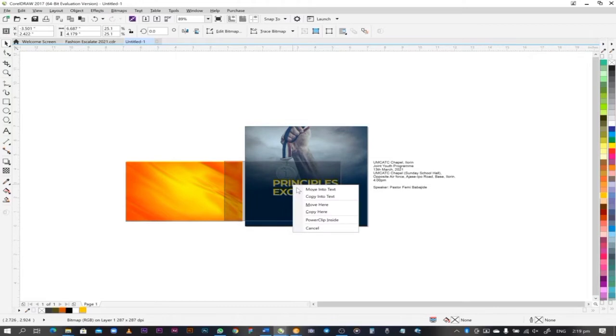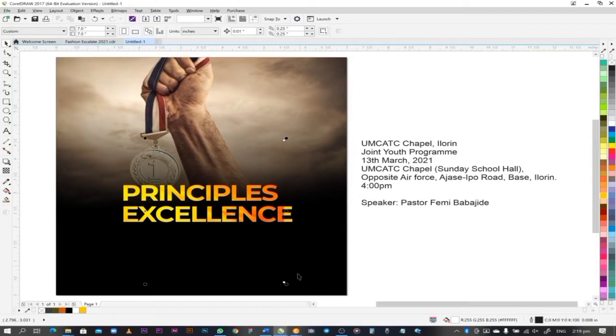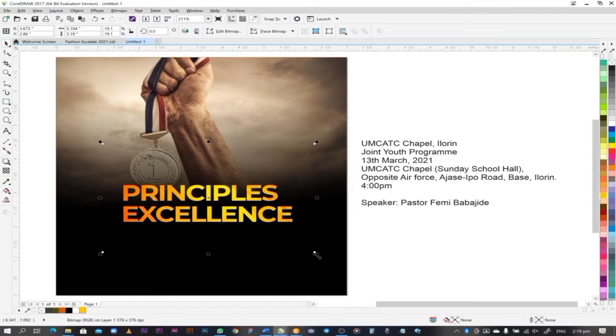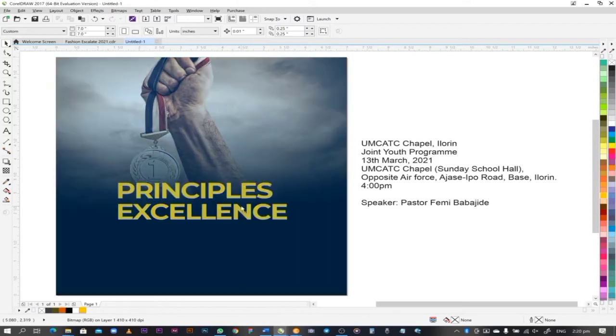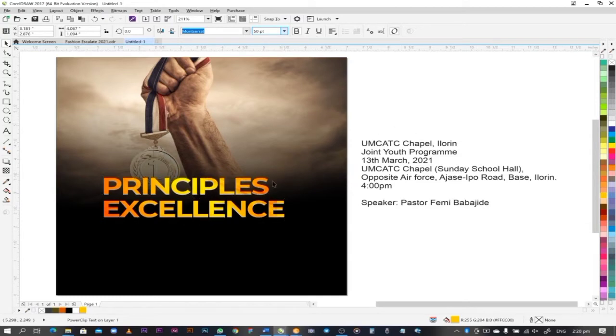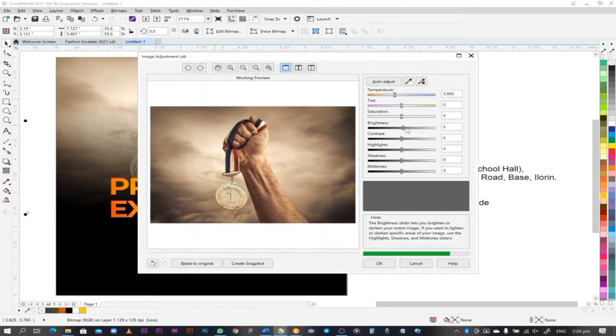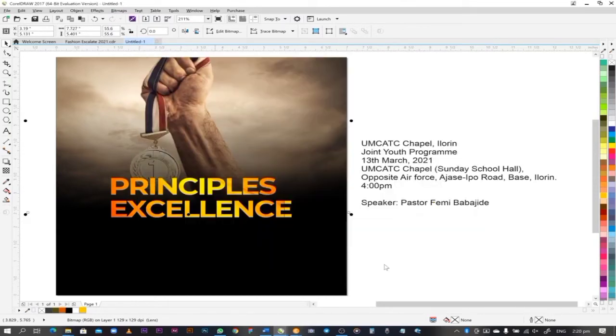So I want to PowerClip it now. To PowerClip, you hold and drag it to that text with the right button of the mouse. So I'm working around the text. You can see that it has given us a more editable and fancy font. Instead of giving yourself trouble doing color fill, you can just download it from Google. Every background you want is there. So I'm working around it. I can see that the background I'm using is not really sharp or evident, so I have to bitmap it and lighten up the image underground.